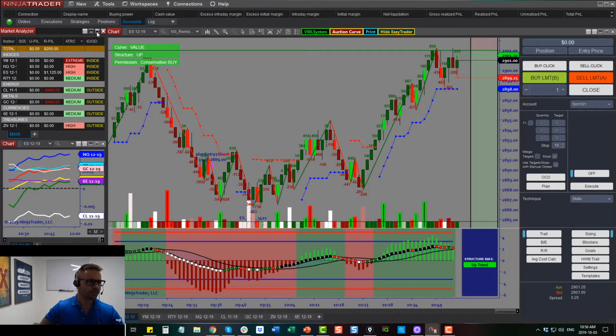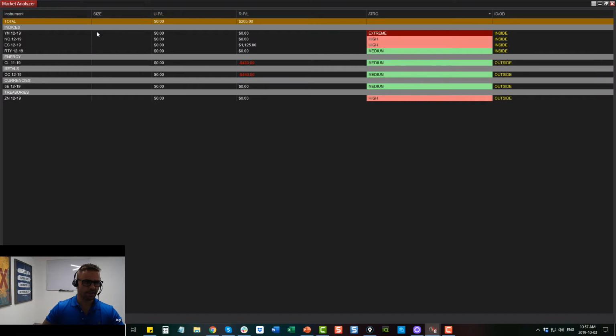So one of the things I want to do is show you a volatility scanner. And we're going to be doing a webinar next week on this. We're going to be launching this. Ultimately, the goal here is to teach traders when they should be looking at reversal trading versus when they should be looking at directional momentum or trend trading.